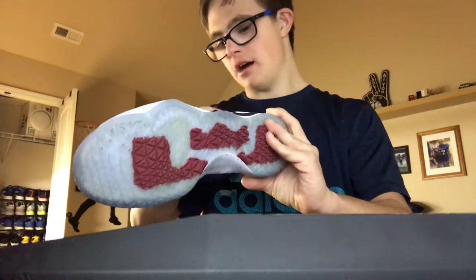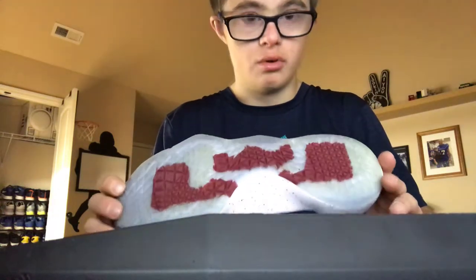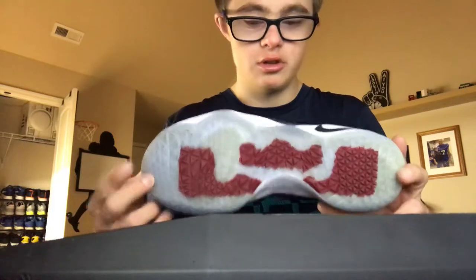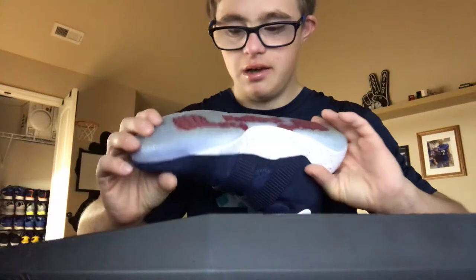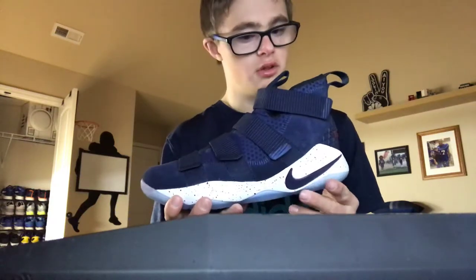So lightweight, it made it really good. It has good ankle support right here — this is the ankle support — and we have an ankle strap on top, so it gives it more like a good look on the top. As you go down there's like a foam pad in there. The bottom looks really good — we went with the LeBron symbol on the bottom of each shoe. It had a lot of traction actually. This dark side right here is all worn out because this was the very first time wearing these on the court.